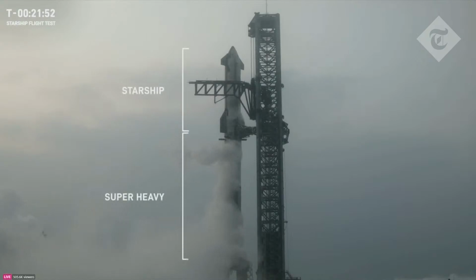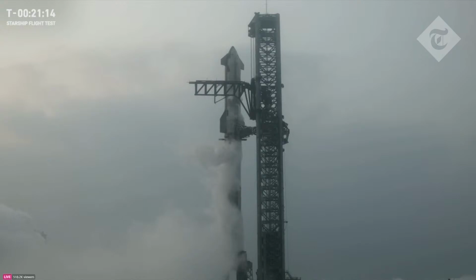Starship is comprised of two elements, the ship, which has 6 Raptor engines, and the super heavy booster, which has 33 Raptor engines. The current iteration of Starship is essentially an experimental vehicle flying for development. Starship 2 will be capable of carrying more than 100 tons to orbit, and Starship 3 will be able to handle more than 200 tons to orbit. Compared to Saturn V, the rocket that first took astronauts to the moon, Starship has more than twice the thrust. And with a few planned upgrades, Starship will have 3 times the thrust of Saturn V, plus the added benefit of full reusability.